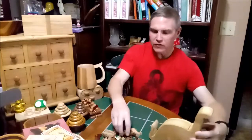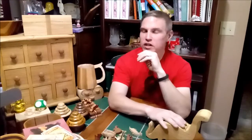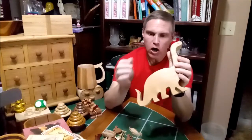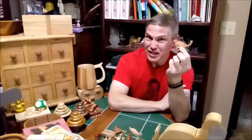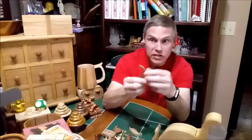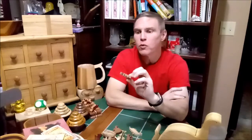So anyway, I got everything finished up. What I did for the finish was a coat of shellac on the big dinosaur and then multiple coats of spray lacquer, and that's going to give a hard wearing finish. But on the little dinosaurs, because these could easily end up in somebody's mouth, I only used spray shellac. Shellac is a food safe finish. It's also a fairly hard finish, but it is food safe. You could certainly go with mineral oil and beeswax if you wanted to, or some kind of salad bowl oil or something like that.